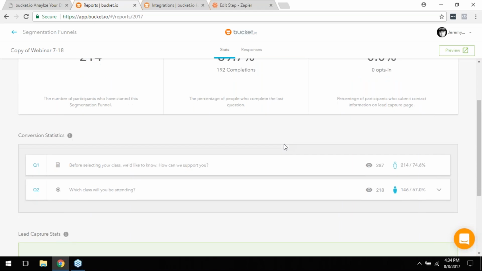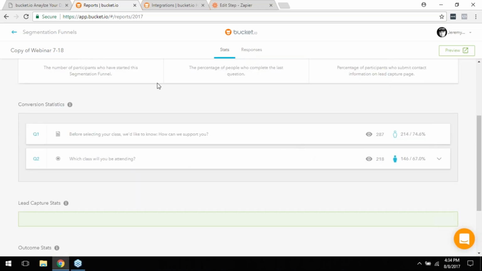Just like the discovery survey that I pointed out, one of the most important tools at your disposal in this report are the conversion statistics for each of the questions. As you can see here, question 1 is a long form open-ended question, and about 75% of the people completed that. Then this next question had 67% of the people completing it. If this was your segmentation funnel and you noticed a drop like that, you'd think, okay, what do I need to do with this question?